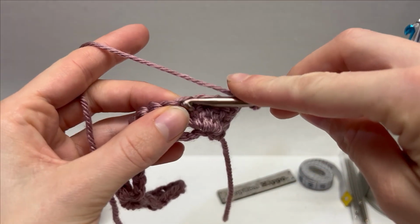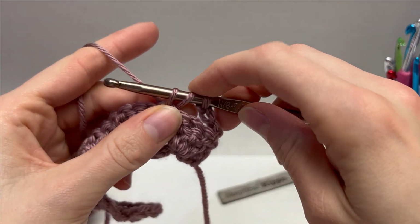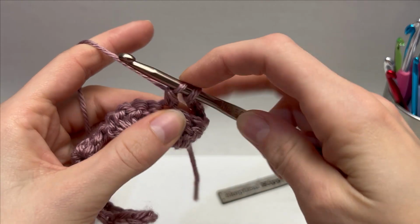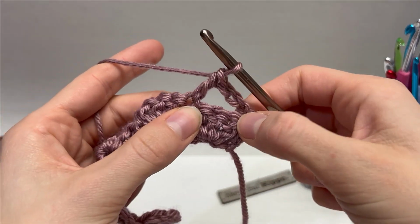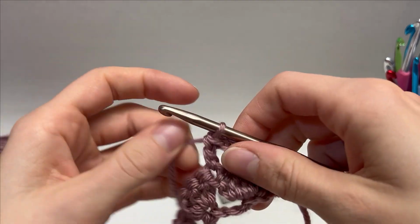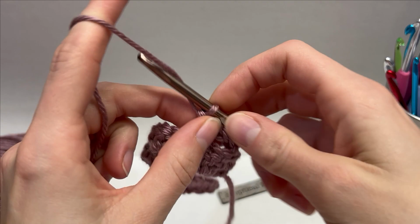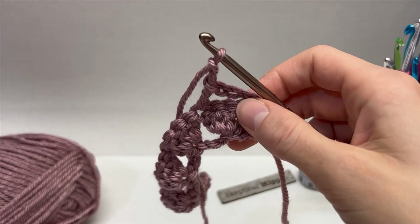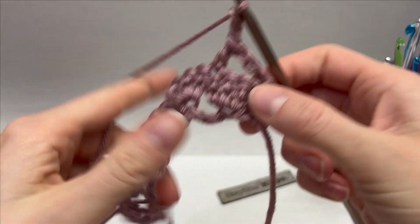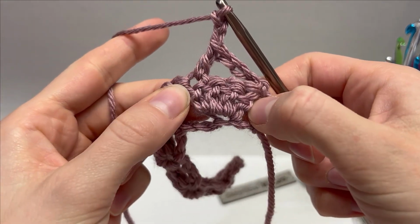And we're going to work a double crochet into it. So yarn over, insert our hook, yarn over and pull up a loop, yarn over, pull through 2, yarn over, pull through 2. I know it's kind of a long way, but if you just keep an even tension, then it's relatively easy to work it across that many stitches. Next, we will chain 2, and then this is a bit of a tricky part of the pattern. Now we're going to work a double crochet into the first double crochet of that cluster.